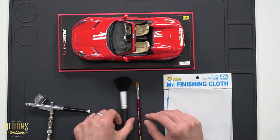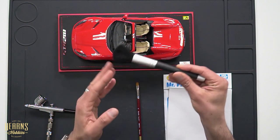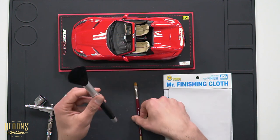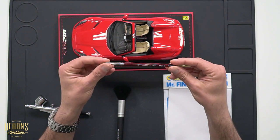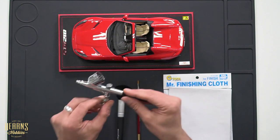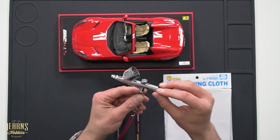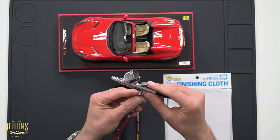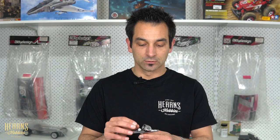The first important thing is a brush. This is a typical makeup brush, really soft and broad. Then I have one of our paint brushes, a bit smaller, which helps you to go into the details — this is a size nine brush. I also have an airbrush here, which I'm not going to use with paint, but it's very useful if you need to blow off some dust. This produces a very gentle stream of air that helps clear the dust without damaging anything.